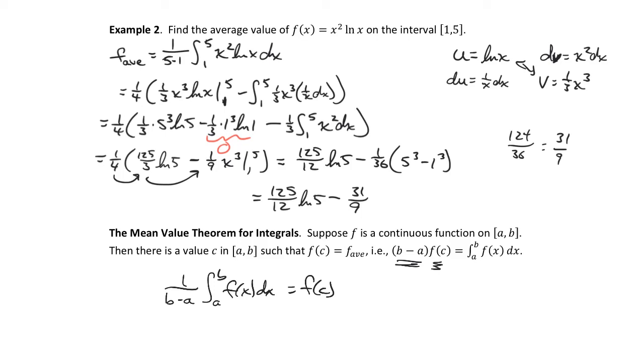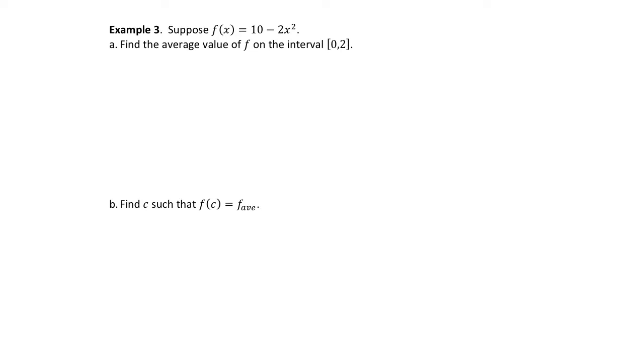What this is saying, and we saw it with our motivating example, was that there's some number, c, that's stuck inside the interval from a to b, so that when we are at height f of c, that's a y value. That's kind of like the height of a rectangle. The height of the rectangle multiplied by the width of the rectangle, that is the area of the rectangle, is equal to the integral of the function from a to b. So we'll illustrate this in the next example.